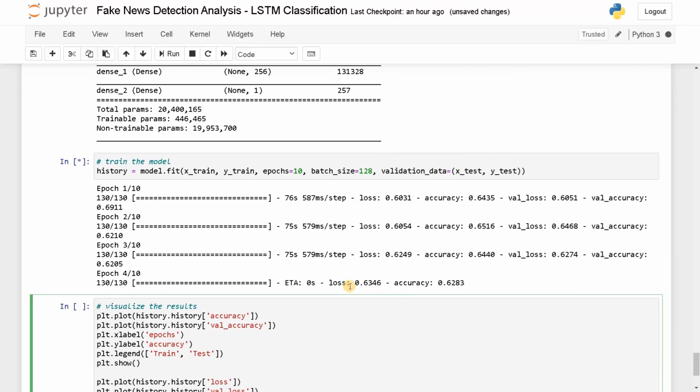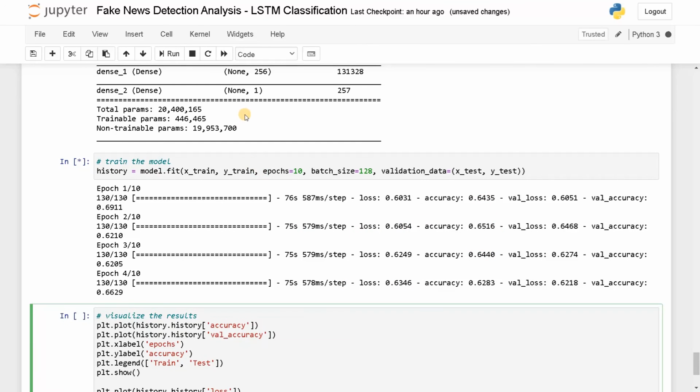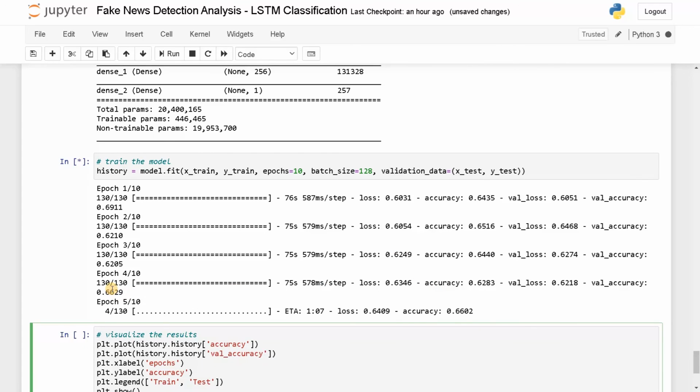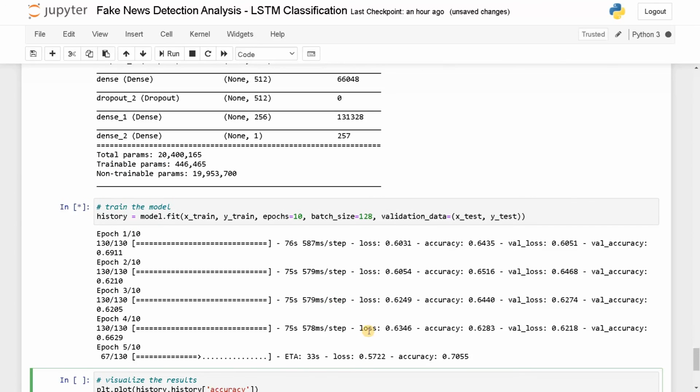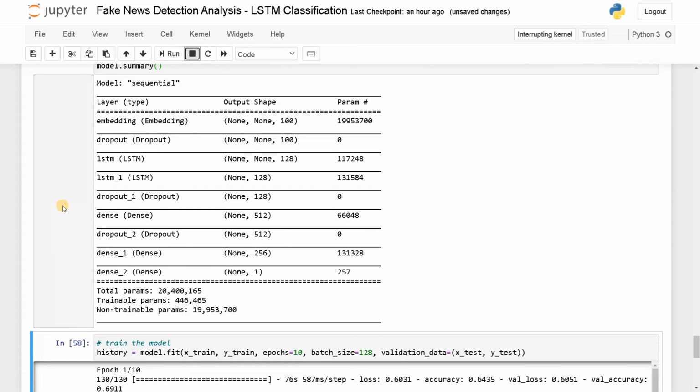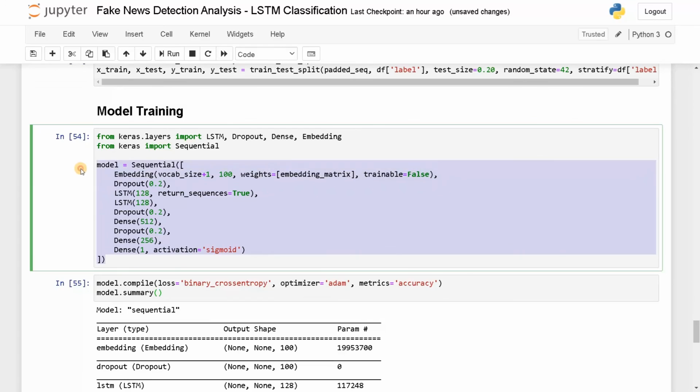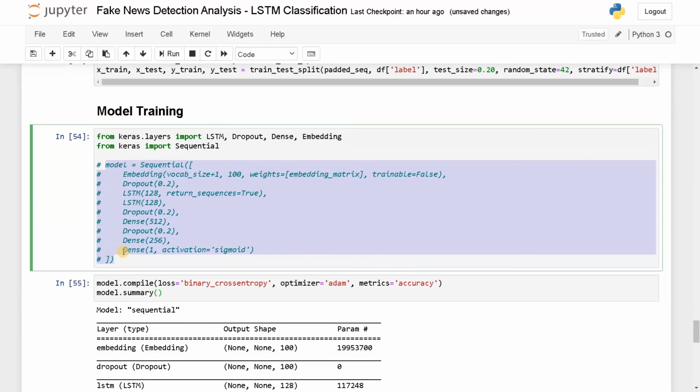So we will wait until the fourth epoch. If it's not improving, I will stop it and change the model. Okay, it is around 62 only, but the val accuracy is oscillating between 69 and 66. Now the accuracy is almost reaching around 70. Still, I'll just stop it because it's taking so much time. I'll just comment this model. If you want, you can use it later and play around.